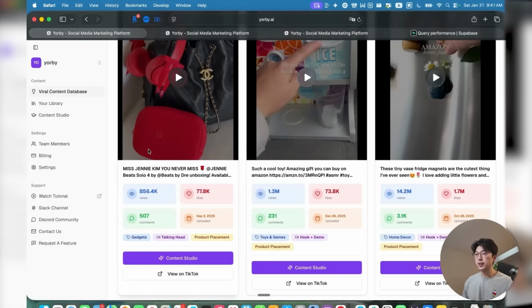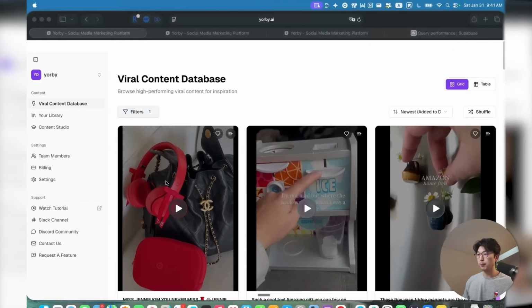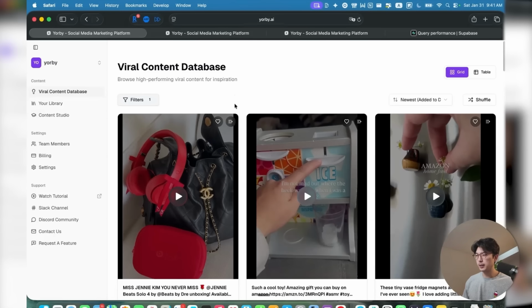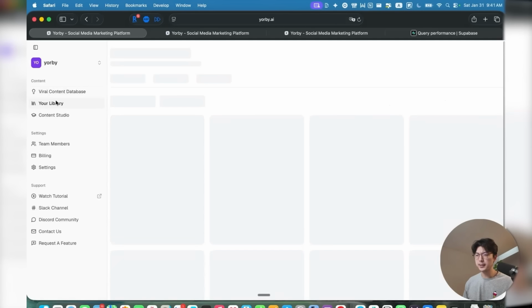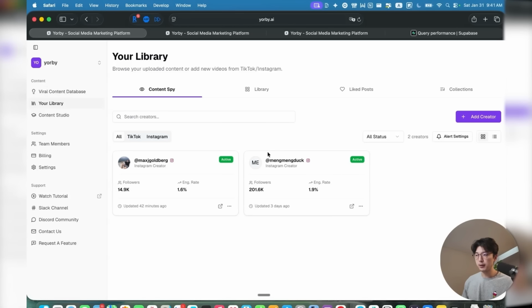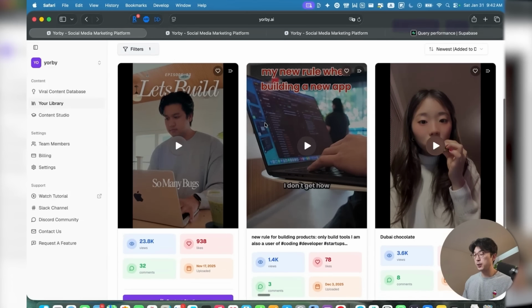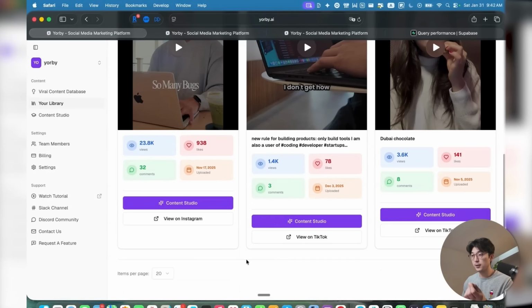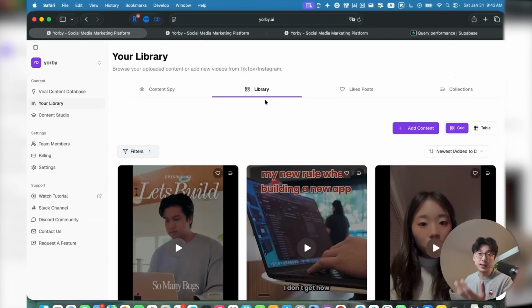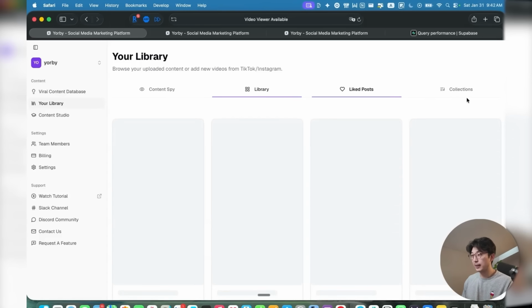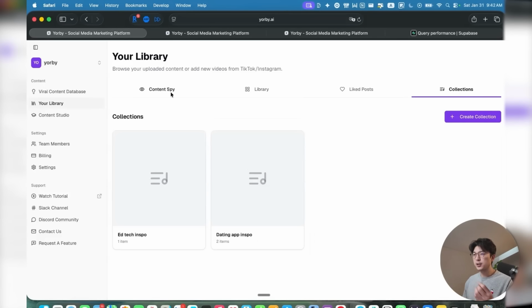But then what I also did was actually use my app myself, like browse around. I would load the viral content database, and I realized this was really slow to load at times. I would go into this Your Library tab, where you can spy on different accounts and get alerted whenever they make high performing content. So you get alerted when one of your competitors makes good content. We have a personal library tab that lets you upload individual pieces of content yourself that you can remix if it doesn't exist in our viral content database, liking posts and collections posts. And I realized during these tab navigations, it was really, really slow.